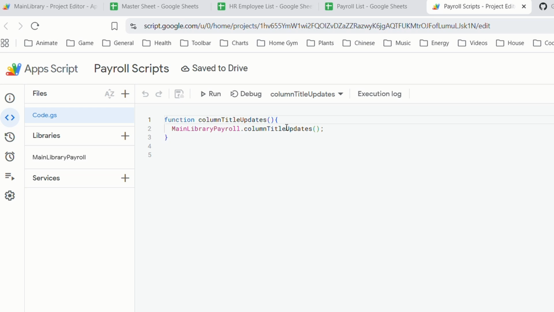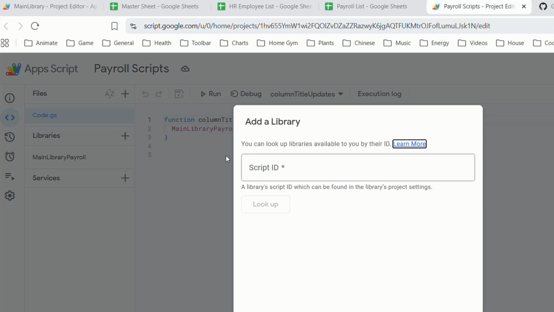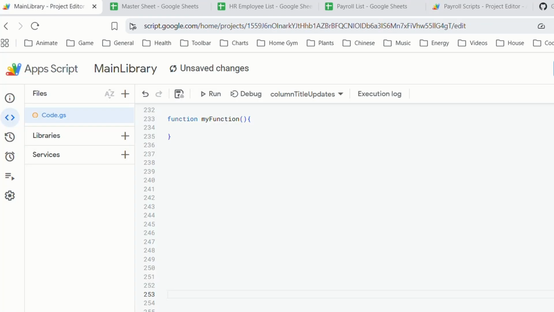And here, I already have it, but let's go through how you'd set up this library. So over here you see libraries, and we already have this one called Main Library Payroll. If we click this plus to add another one, which at this point we won't want to do, it'll ask for a script ID, the identifier from our main library here.